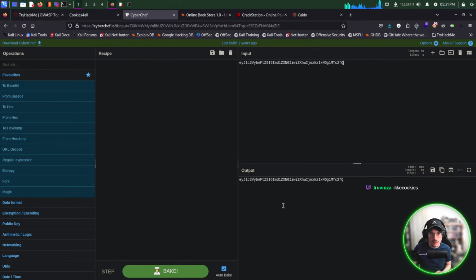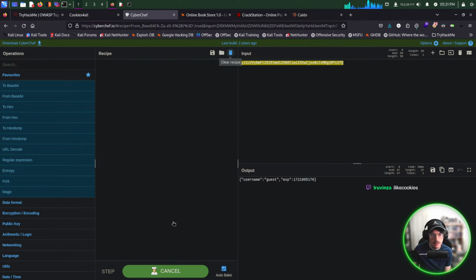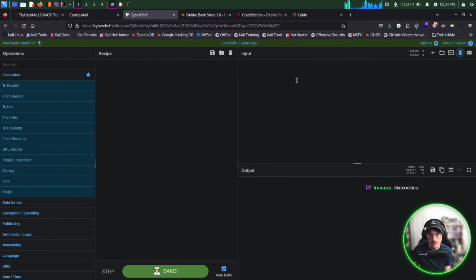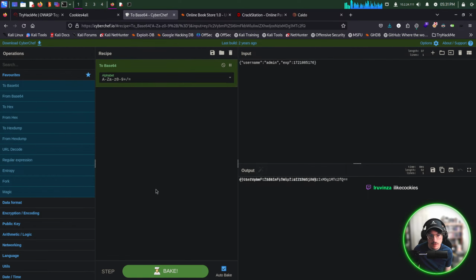And then we'll take the payload and decode it. And then we'll copy this and clear the recipe, paste this in here, and then we change guest to admin, and then we need to re-encode this with base64, and there we go.